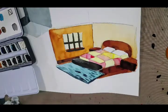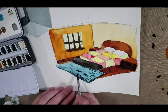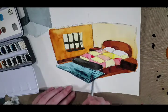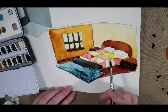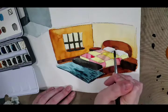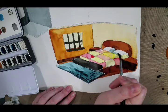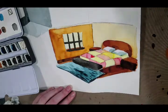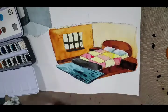Then I'm going to do the pillows at the top in the same sort of blue that matches the rug, but this is so dark it's bugging me, so I'm going to go in and just kind of darken that up a little bit. And then with the pillows, they're mostly going to be facing the light, although less light as we move away from the window. And then I'll blend that out because they're curved surfaces.